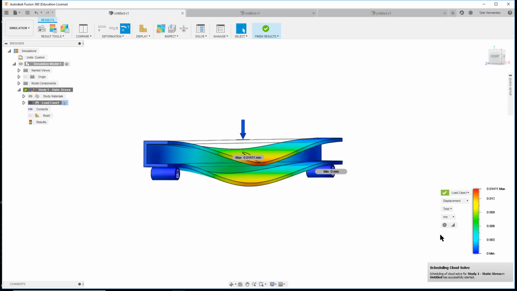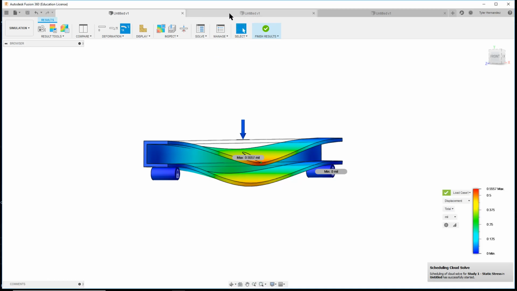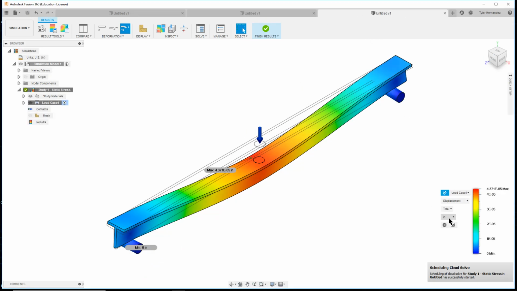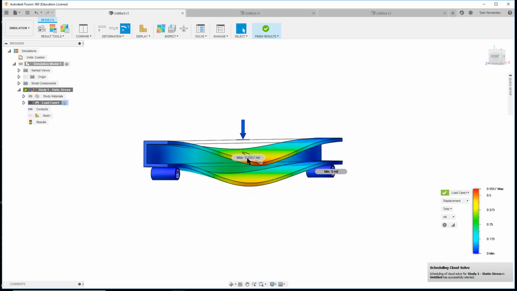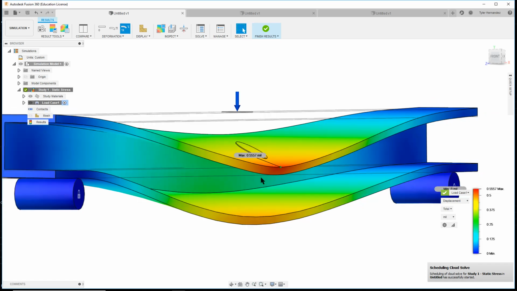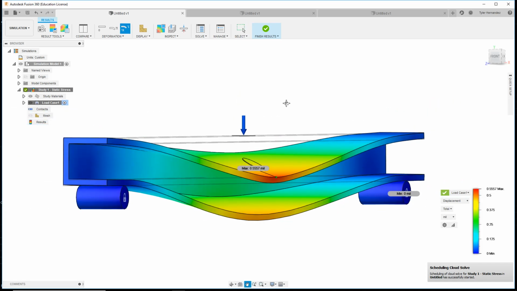Let's select mil, or millionths of an inch, and let's look here. Okay, so this one is moving 0.5557 mil. You know, it's moving 1/2 of a millionth of an inch.